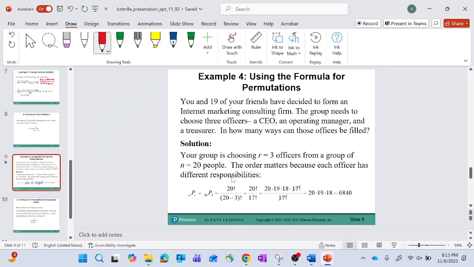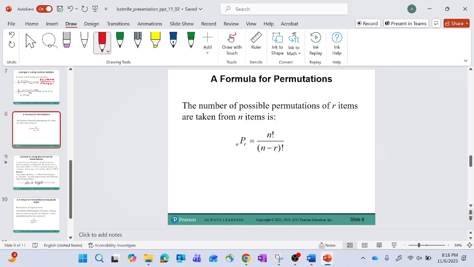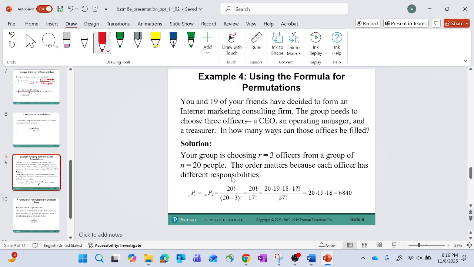Because it's 20 permutation 3, what the permutation formula is saying is, if you have 20 items in this case, you want to see how many groups of 3 you can make. It's 20 permutation 3, so that's why it's 20 minus 3 on the bottom. Because the formula is n factorial over n minus r factorial. n is how many items total you have, r is how many you're choosing. So you have 20 items, and you're making groups of 3. So it's 20 factorial over 20 minus 3 factorial, which is 17 factorial. Make sense? Everyone else, are you okay?